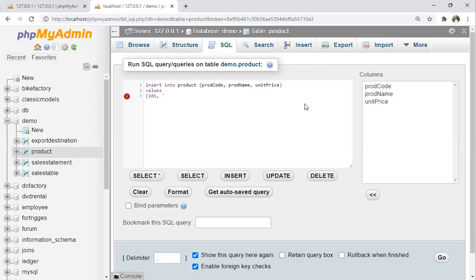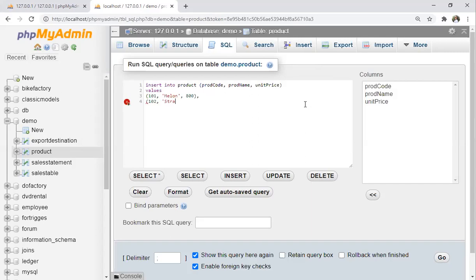So I have the name melon, then the unit price 800. This is one row or one record. I have to insert 4 records, so I separate each record with a comma, followed by 102.